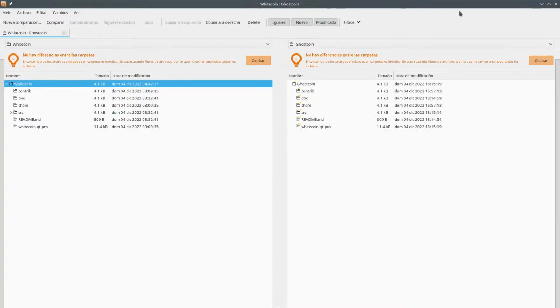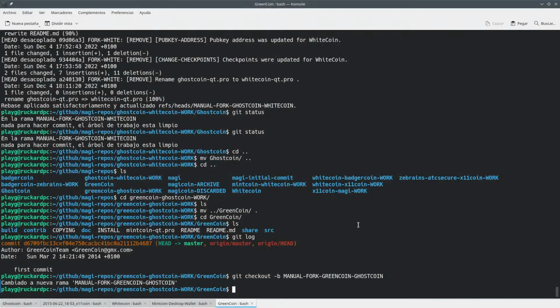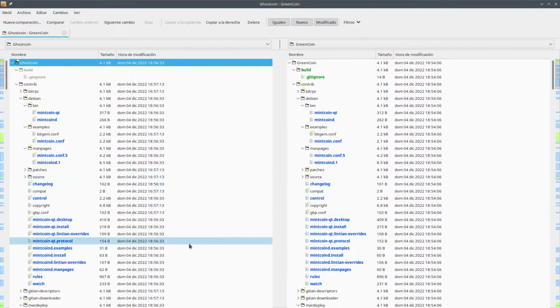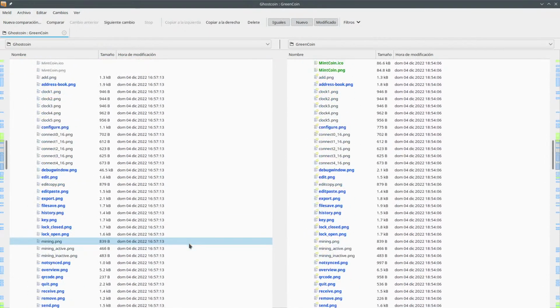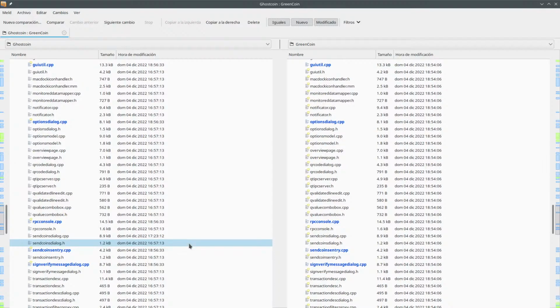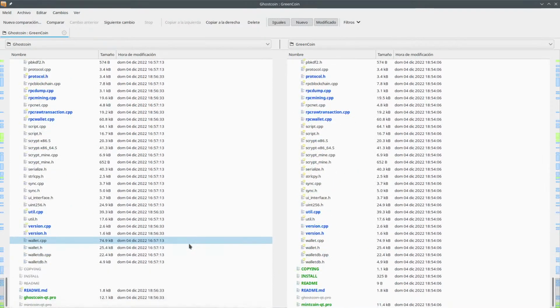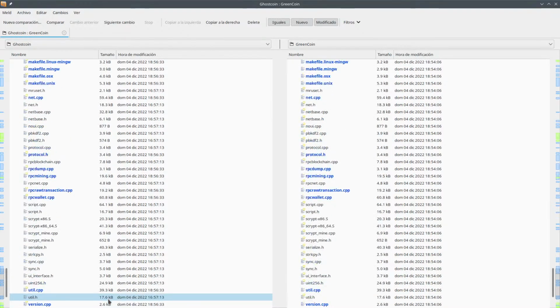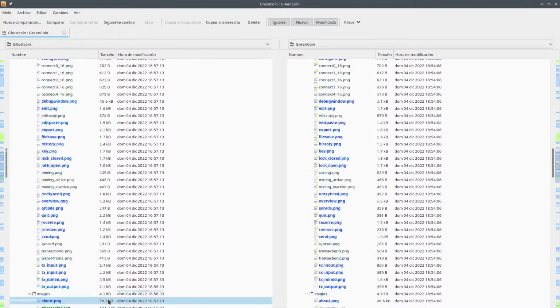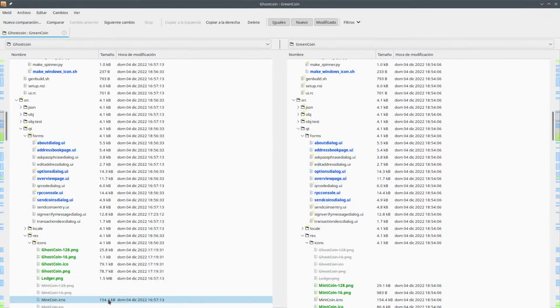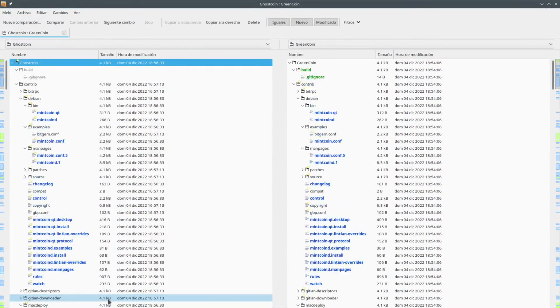So we can remove the old comparison here. We can search the meld, which will have to use Coin with capital letter here. Let's see what do we have here. Let's see if there are too many changes or not. So we've got the usual pro change. We've got all of these files that are being modified because of the strings change.